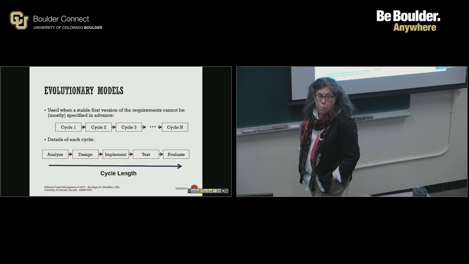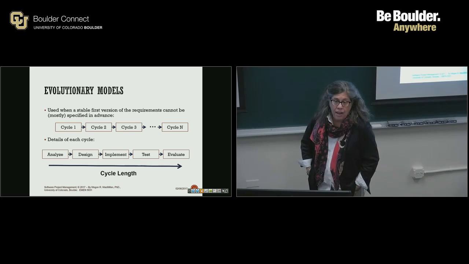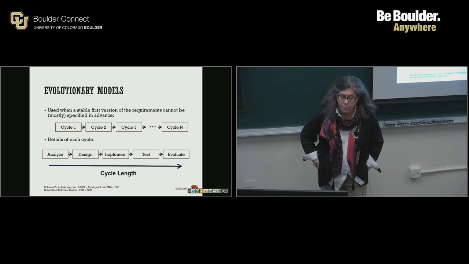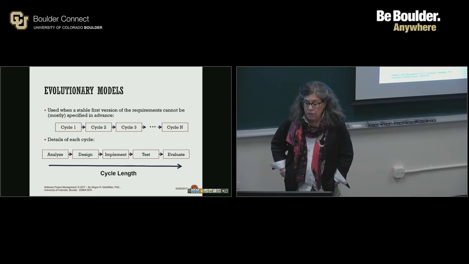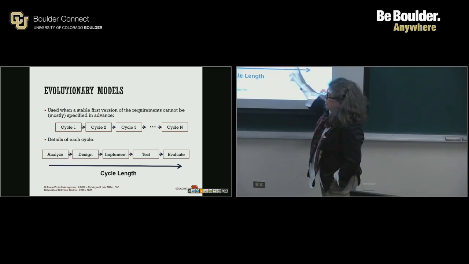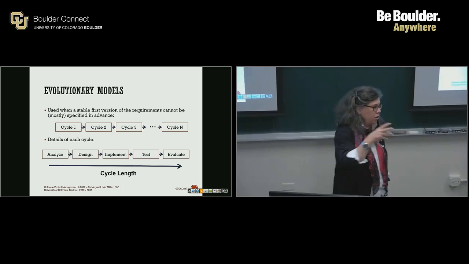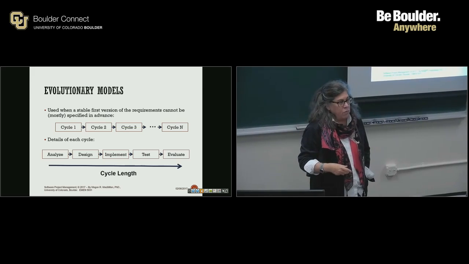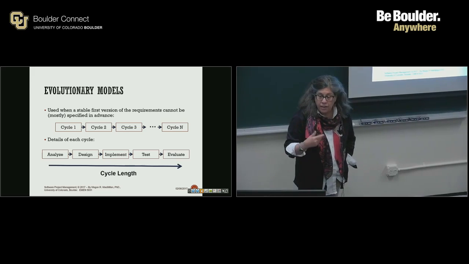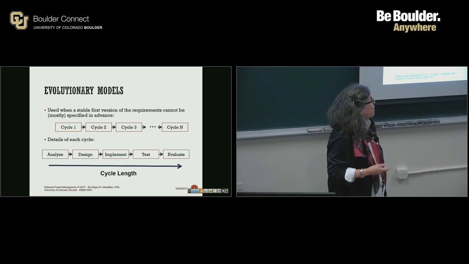Well, I have to do a whole bunch of cycles to figure that out. It's an evolutionary sort of build, right? In each cycle, you do the whole piece of it, but you're going to do a lot of cycles: shoot it off and see if it works, then shoot it off and see if it works. Hopefully it works sooner rather than later because it's expensive, but the quickest way to figure out what you're doing is to get stuff out there.